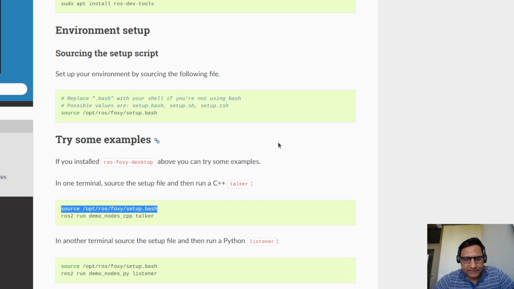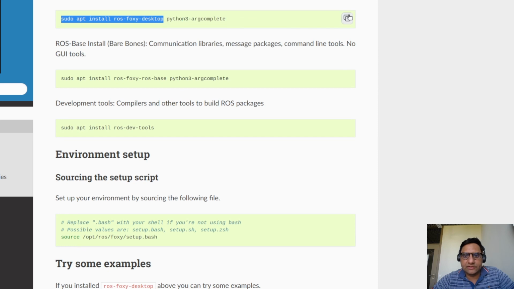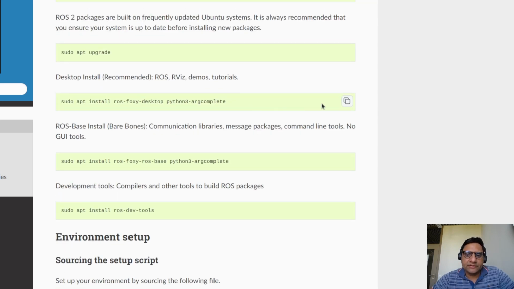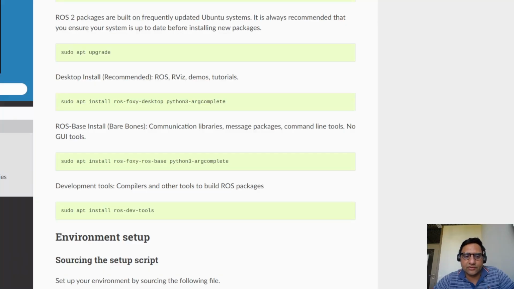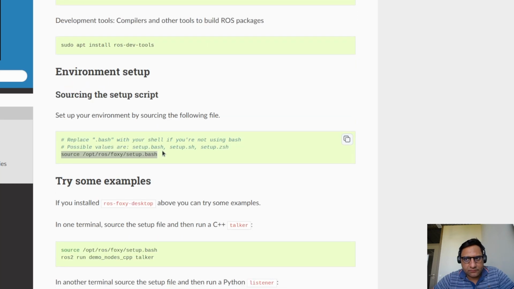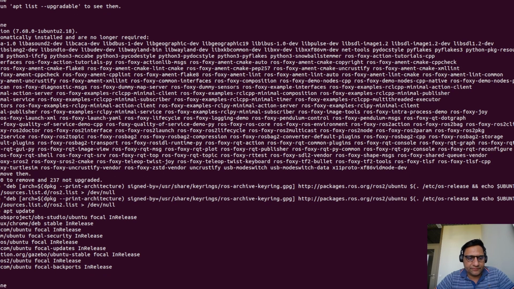After you install this, you need to run this complete command, and it's going to install everything. I have already installed it, so I'm not going to run this again. In the next step, you have to source your workspace. You can easily source this workspace. For example, I can source this. If you want to avoid doing this again and again, you need to change your bashrc file. Let's see how you can do it.